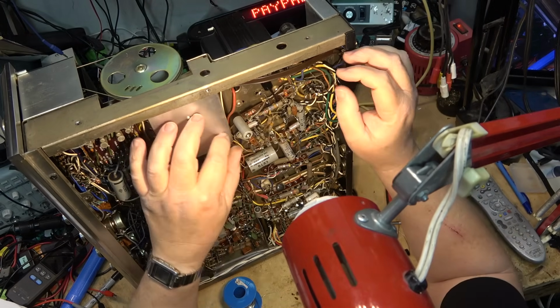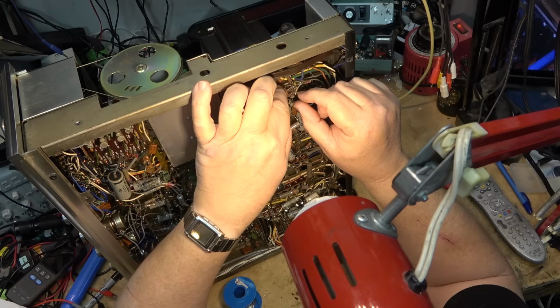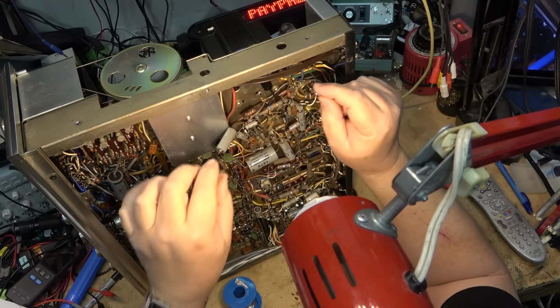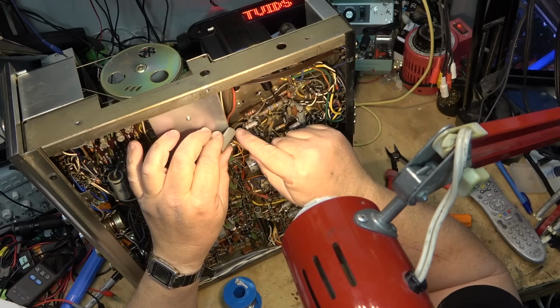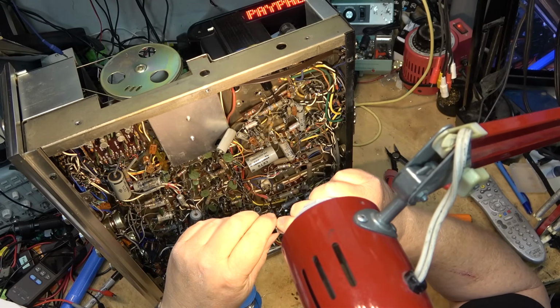That's one down. We've got the next one over here, and that goes over to this other piece that I cut off up here. That was a bare lead on that one. This one's got a covering on it, but this other one didn't.